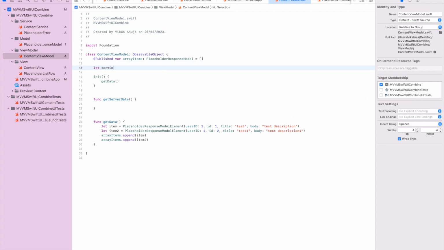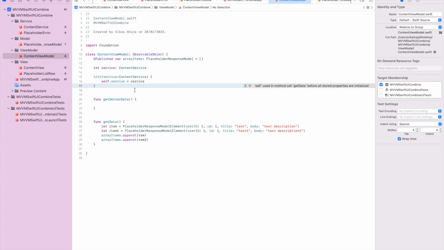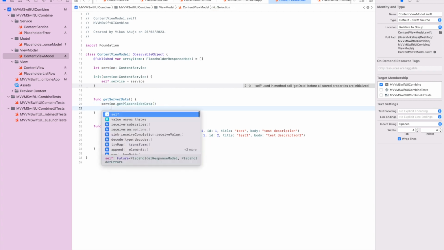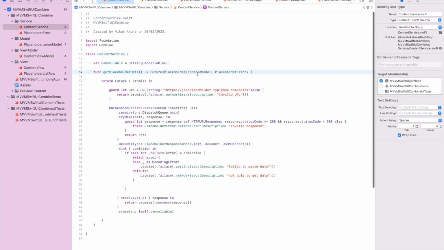Let service as ContentService, and in the initializer we set self.service equal to service. By using this service object, let's call the method getPlaceholderData. As we know, this method is returning the Future publisher here. So this Future publisher has either a response or an error.